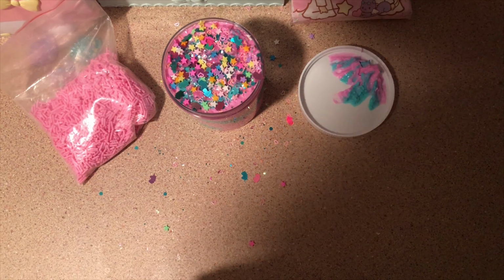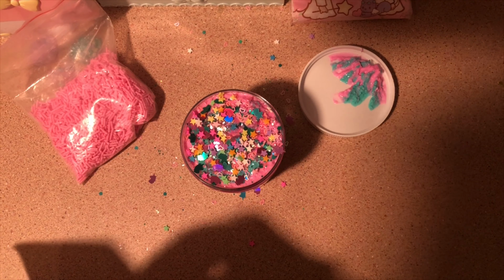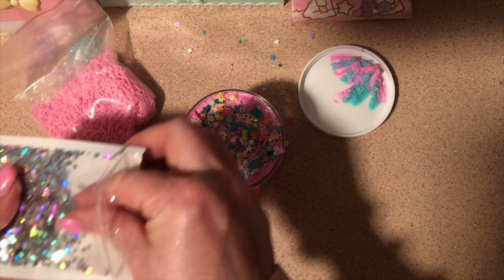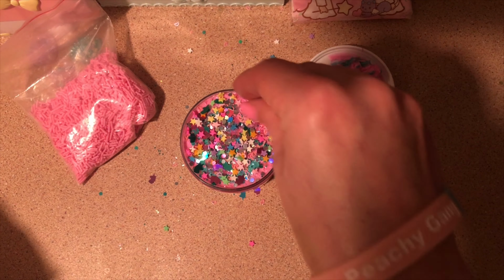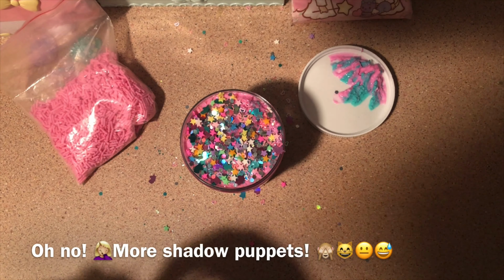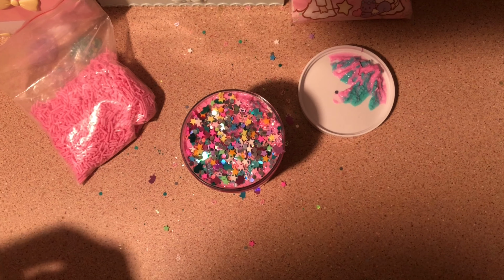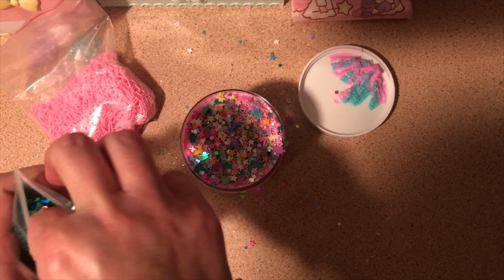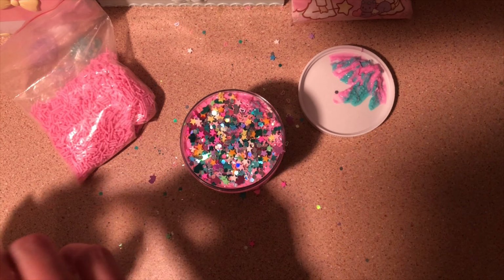This is gonna turn into adding too many ingredients into a 6-ounce slime. And then we are gonna top it off with some hollow, because of course nothing is finished without hollow, right? And honestly, I think we've lost the turquoise, so now I'm gonna add a little bit more turquoise on top to finish it off. Okay, you guys, there we are.